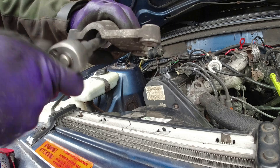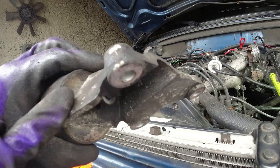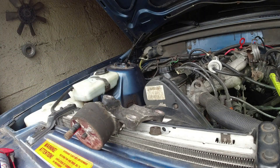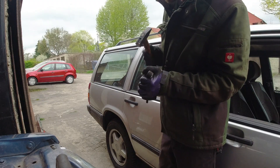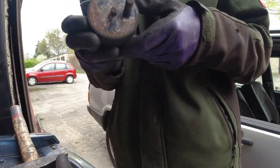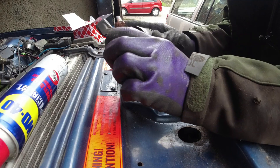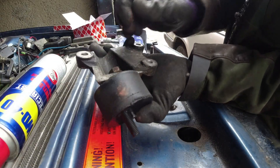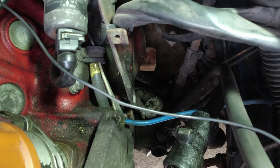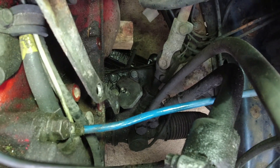There we go. It looks like there's a danger of it actually being seized to the bracket slightly - I could see that happening. I think I have to hit it with a hammer to get it off. It looks okay - it's got Volvo on it. One thing I will do is clean the rust off this and put a bit of anti-seize on it. You can see a bit of rust and corrosion, so I'm going to clean that up and spray some fluid film on it just to keep that corrosion off and protect it.